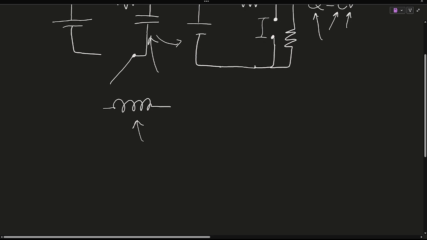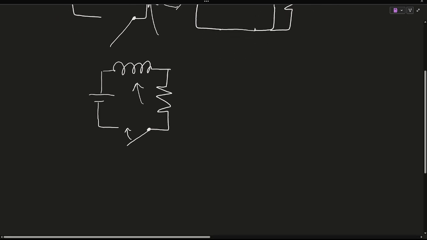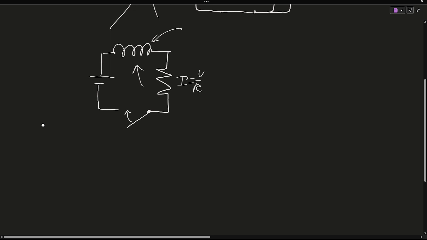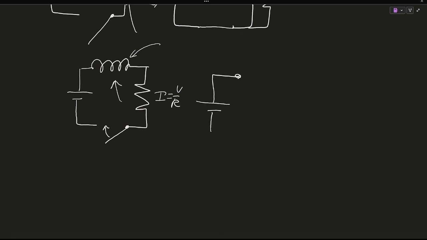Inductors behave as if they oppose current changes. So if we draw a circuit around this inductor, a very simple circuit, and a switch again. Initially, when we first close this switch, this battery is going to try and push whatever I equals V over R current through the circuit. But this inductor is going to fight that change. So initially the current is going to be 0. Immediately after you close that switch, the circuit is equivalent to this.